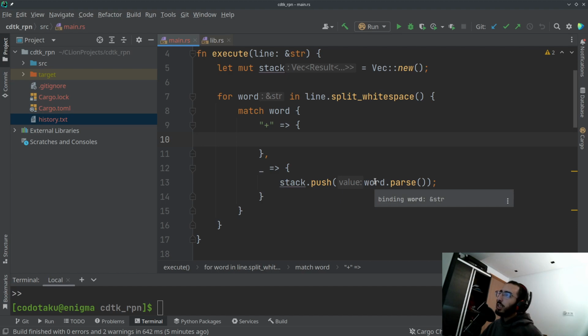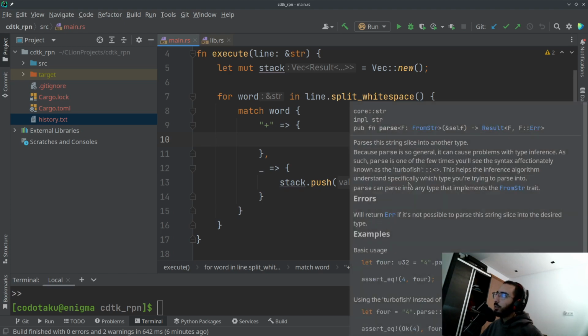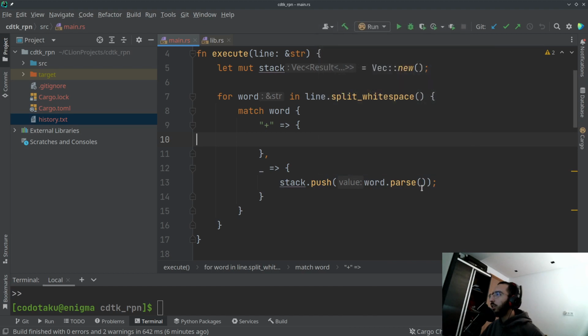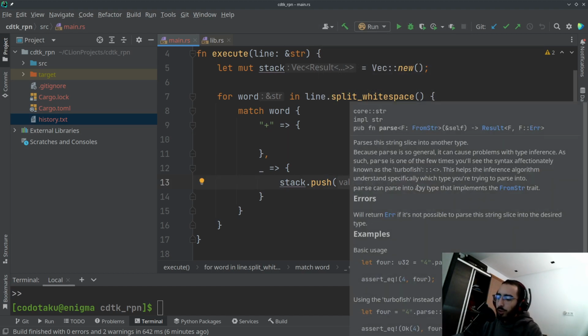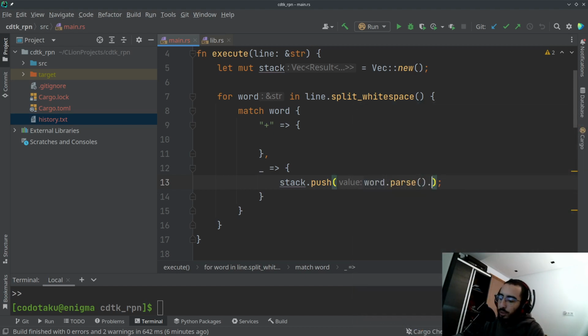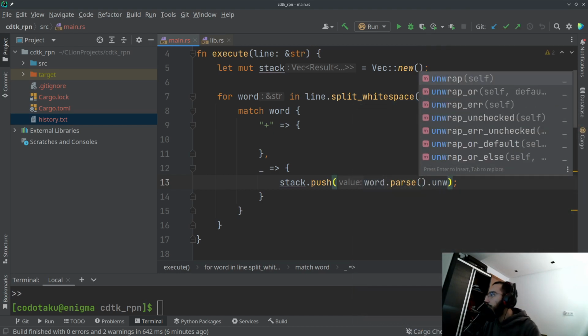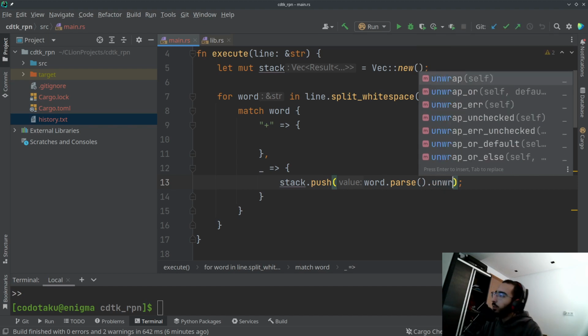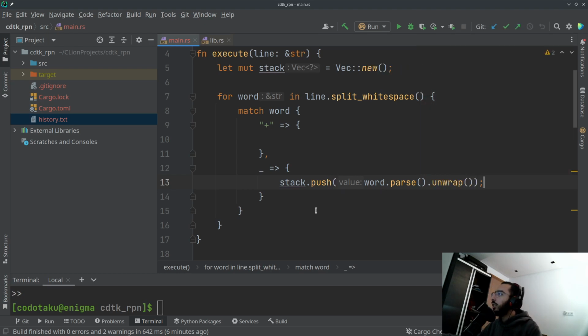If the conversion was successful, it's going to return Ok, a result which contains an Ok value. And if it's not successful, then it's going to return an error value containing the error message or whatever. So for now, we can just say .unwrap, and we can handle that error later.